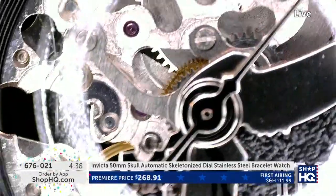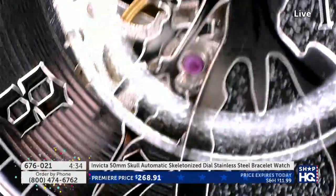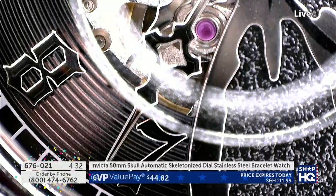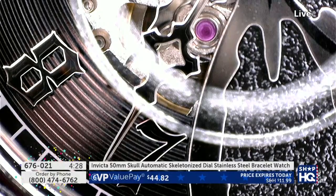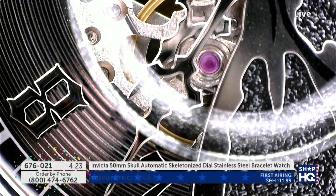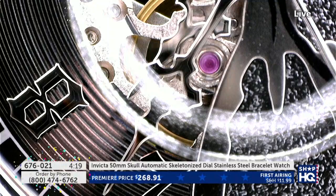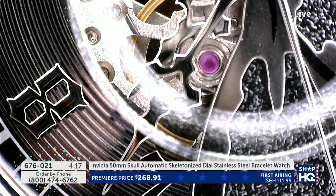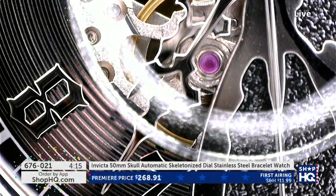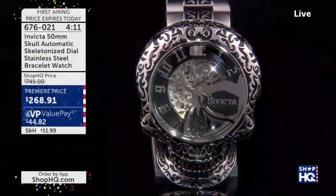You'll also be able to look at the perpetual seconds. The hour and minute hands are shaped a little bit more like a dagger, to put that emphasis on the cryptic look that carries along with the skull. That little pink you see on the inside is one of the synthetic jewels — one of 21 different jewels that make up this movement — where otherwise metal would be rubbing on metal. So it keeps any sort of heat down and keeps the watch movement that much more accurate.